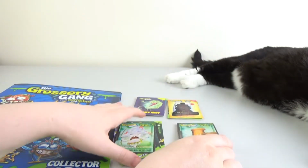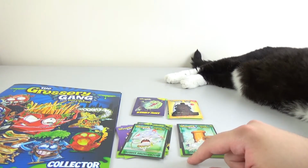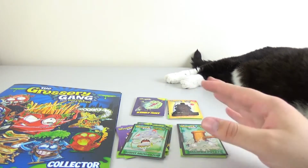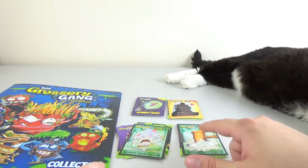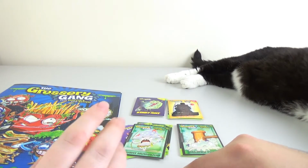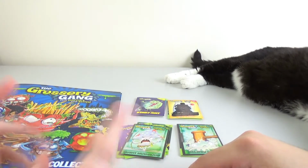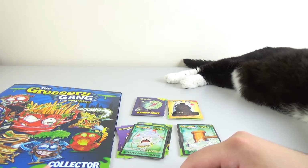I really like the special cards in general. I like the Grocery Gang cards a lot more than the Shopkins cards, personally. Yeah, just because of the variety of all the special cards, and the care they've put into the designs and the comments. I was going to say, a lot of the Shopkins ones are just photos of the Shopkins themselves or cartoons and that sort of thing, whereas with these they've actually gone to a lot of trouble. They did a very similar thing with Trash Packs too.